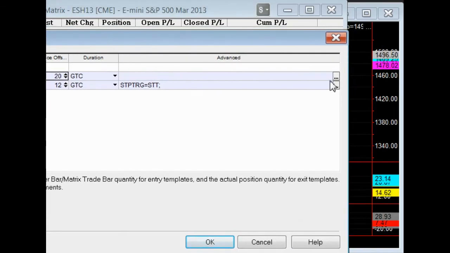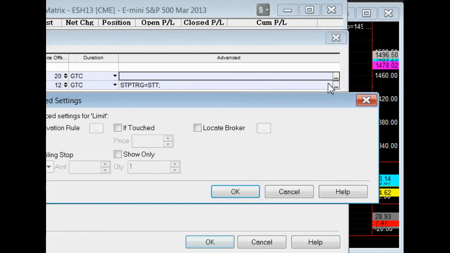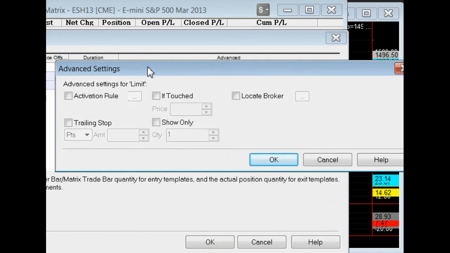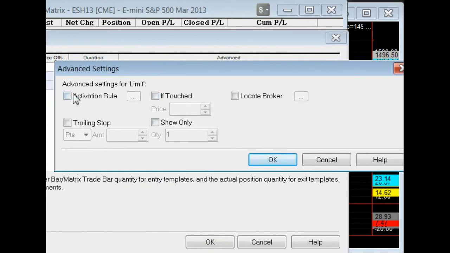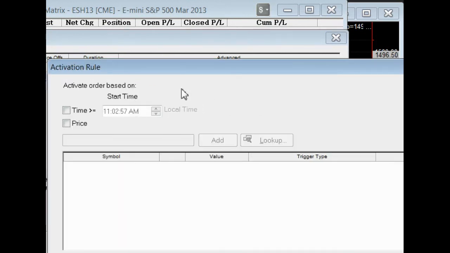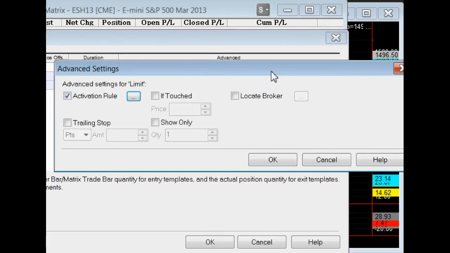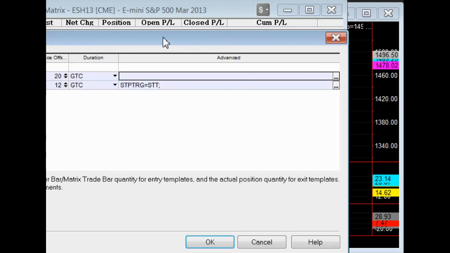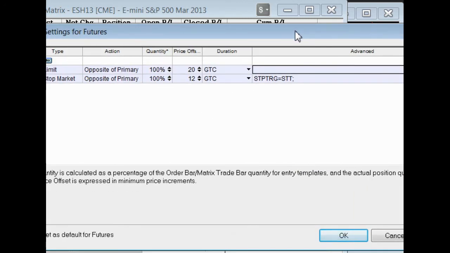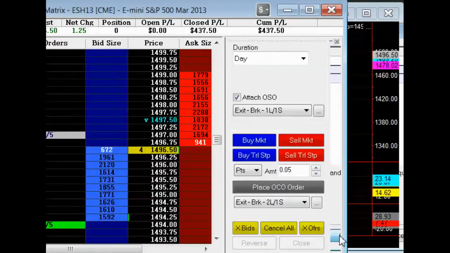If you want to get more complex, you click the dotted line again, and then you can go into activation rules. Well, you can say if it's touched, you can click your activation. It goes into details of time. You want to set a time for it to open. So converting to an automation isn't necessarily as unique or special as literally setting in your order, particularly if it's a swing trade. I mean, we already know what we want to do with this overall order. So I'm just going to click OK on that.